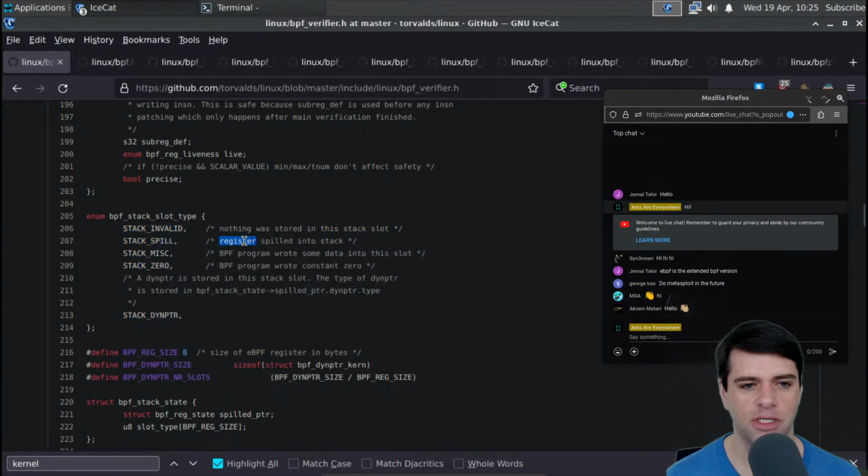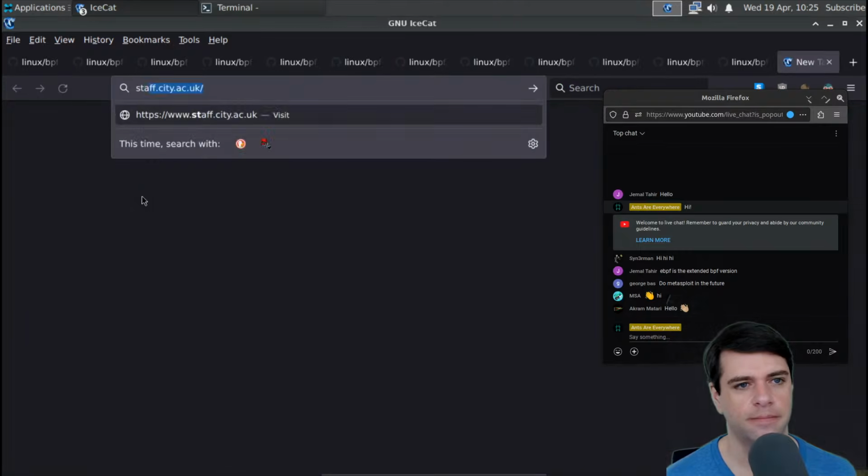A register spilled into the stack. I don't know what it means to spill into the stack. Does it mean we've just copied the data? And we might have nothing stored in the slot, and the BPF program might have written stuff, or it wrote a constant 0. Let's look at stack spill. Maybe Wikipedia knows.